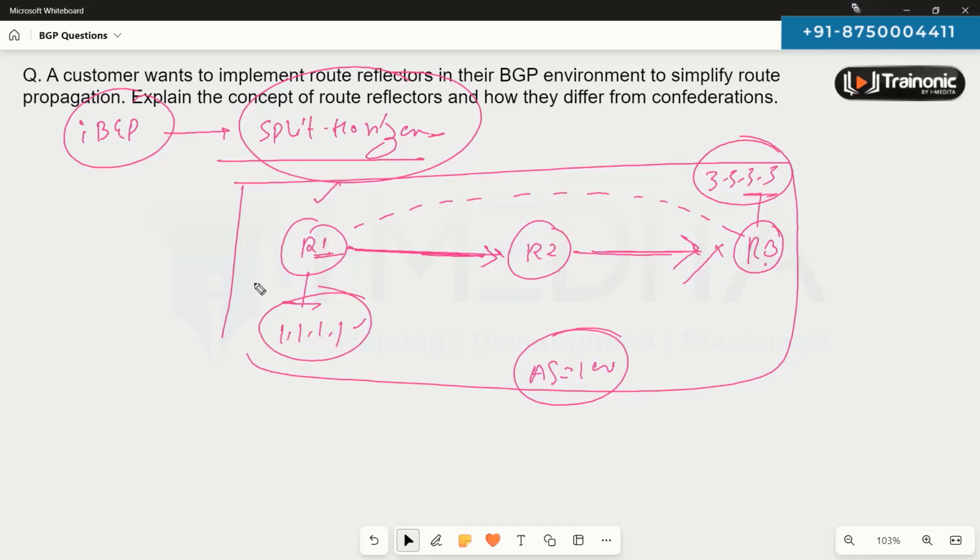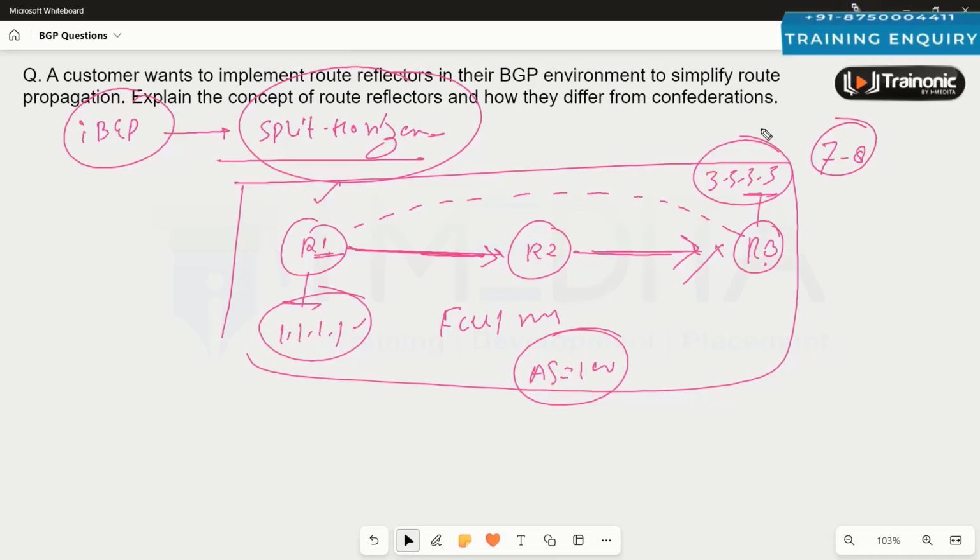The challenge here is that if there are 2-3 routers, then this approach is okay. This full mesh neighborship requirement is okay. For 3-4 routers, we can configure the full mesh BGP neighborship. But when we have a lot of routers, 7-8 routers in our IBGP environment, and we want to propagate the routes from one point to another, configuring this full mesh neighborship might not be a very good idea.